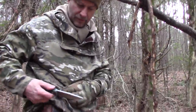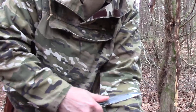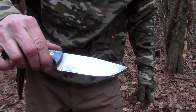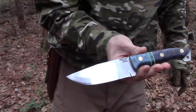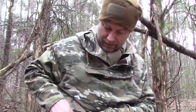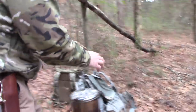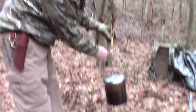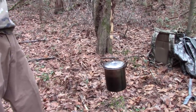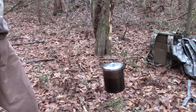Put this up. Well, let's take another look at it. Still got a nice edge on it. Beautiful. Looks good. I absolutely love that knife. That is beautiful. All right, let's just hard. Yeah, I think that'll stay. I think it's kind of tug on it a bit. Seemingly really having coffee in it.